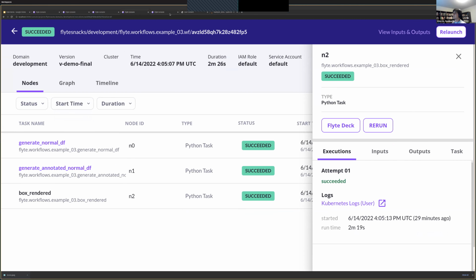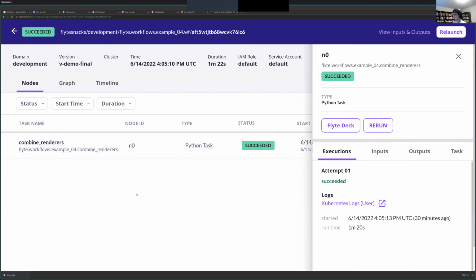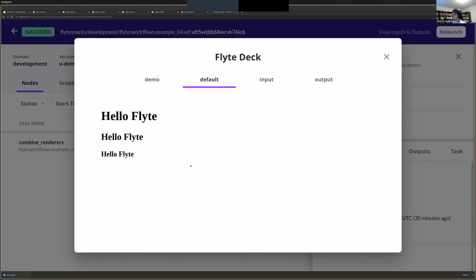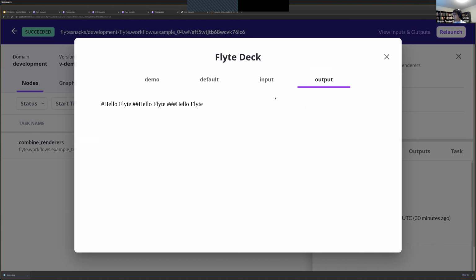So this is how this looks. Combined renderers, Flyte Decks, and we have the box plot that we had earlier, defaults, some markdown, and the inputs and outputs. But imagine this could be as rich as you can think or come up with.